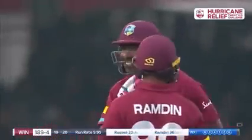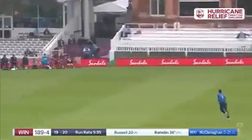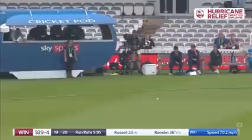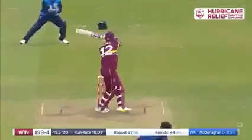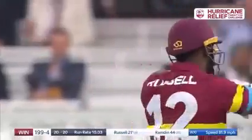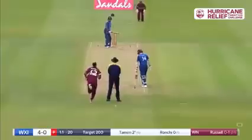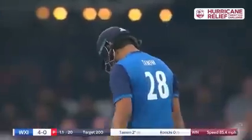It's 189 for 4. Deep in the crease goes Russell, gets a big bit of it. It's going to clear third and race away. It's a good delivery. It's a short one. I don't think he was expecting it, and it's a good finish there for McClenaghan. Cricket field. Fully recovered.